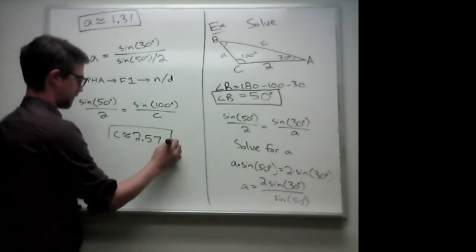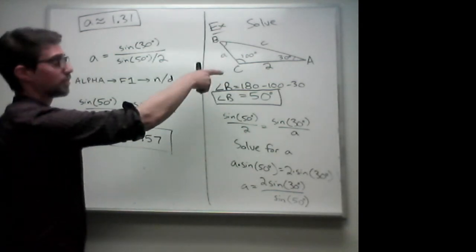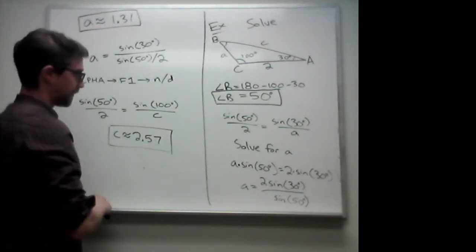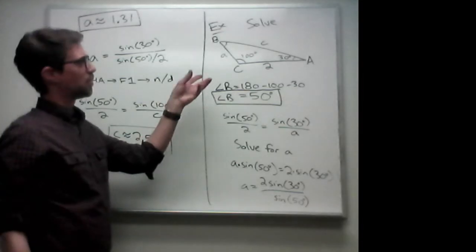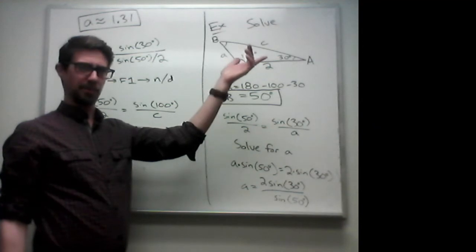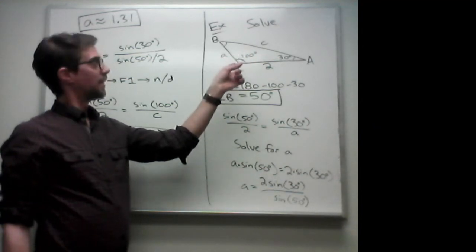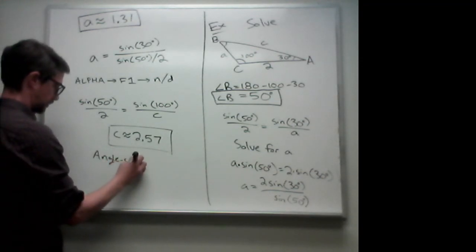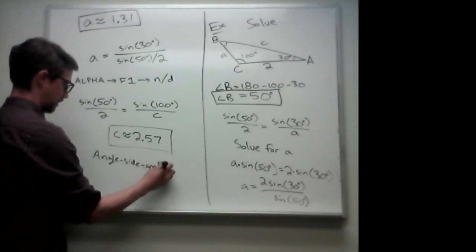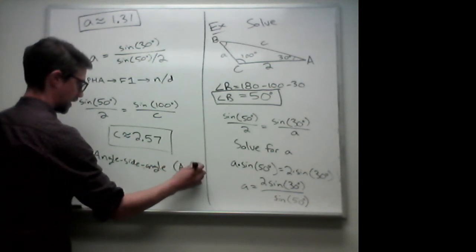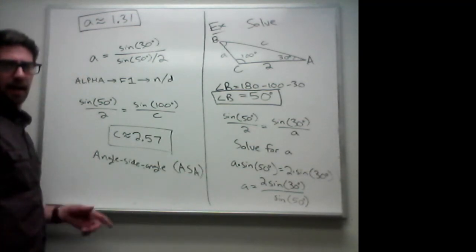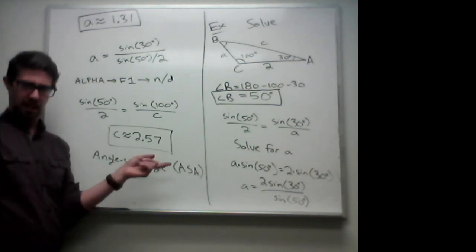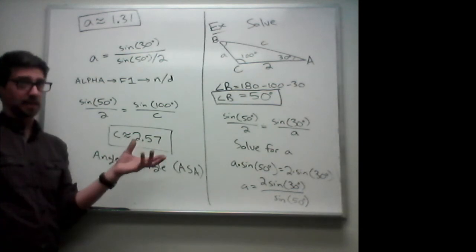And we're done, right? We were given 2 angles and one side. We got the third angle easily because we always can, and then we use the law of sines to get the other 2 sides. So what you'll see if you look in your book and stuff is that they break up oblique triangles into a number of different cases. The case we just did is called the angle side angle, or for short, ASA. I don't like to get too bogged down in thinking, okay, is this ASA? Is it angle side? Is it side side side?